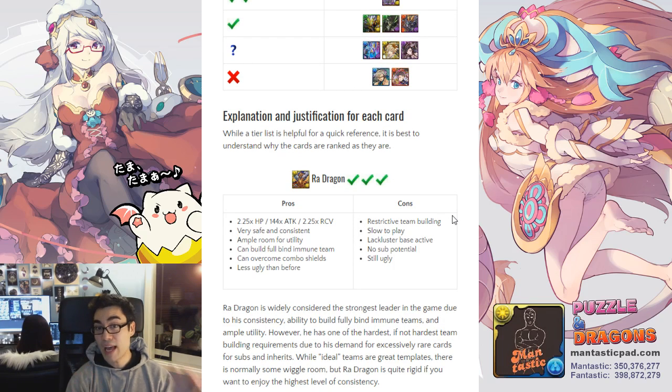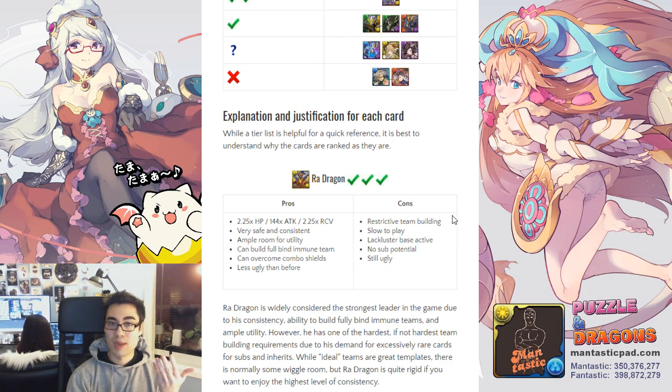And because of that, you actually are able to load up on different types of utility because you don't have to worry about binds. You are also able to easily overcome combo shields because you are, to a certain extent, a purely combo-based leader. Granted, you must have all 6 elements, but if you are able to optimize the board and make, say, 8 combos every turn, you should, in theory, always have an activatable board on the next turn.